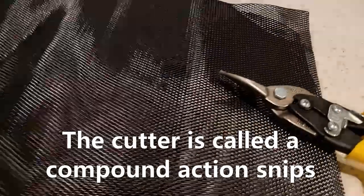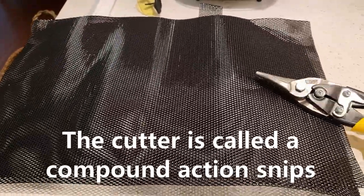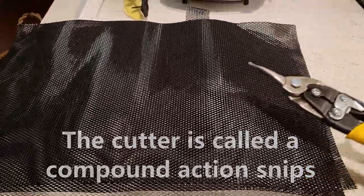So once I got the mesh, all I did was measure how much I needed, and I used those pliers you see to the right to cut it. It actually is really easy to cut and use.